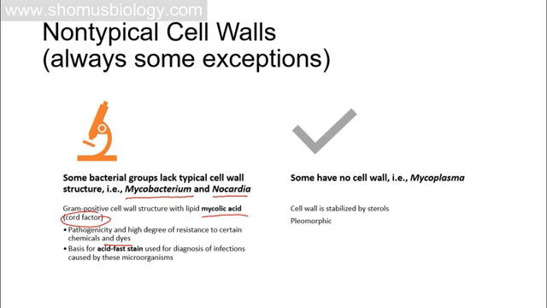And it is also the basis of the acid-fast stain used to diagnose infections caused by these microorganisms, because they don't have typical peptidoglycan components in the cell wall. Instead, they have mycolic acid, also known as the cord factor, on the surface, and it acts as a completely different virulence factor. So they cannot be identified with the help of gram staining. What we need to do is use a different staining known as acid-fast staining to find out whether the cell wall components are made up of mycolic acid or cord factor or not.